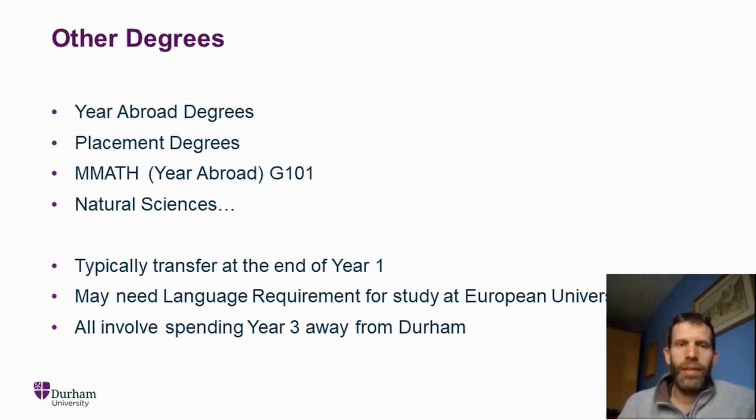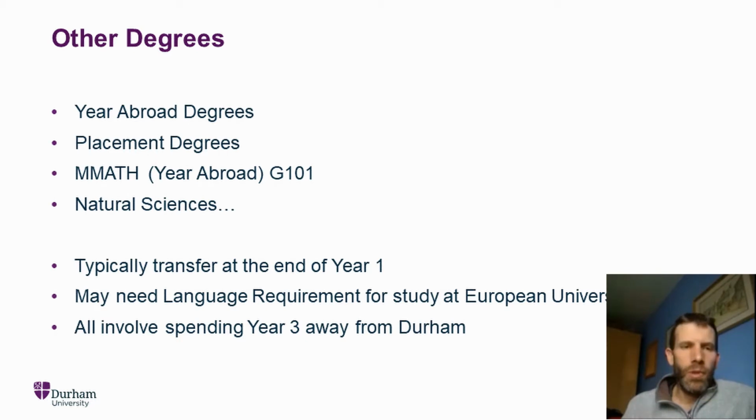Now, there's a slightly unusual and special one, which is an M-Math G101, which is actually just a 4-year degree, but you end up with an M-Math. And the difference there is that you do 2 years in Durham, you do a 3rd year abroad, but that 3rd year is very carefully chosen to coincide with the 3rd year in Durham, and it does count towards your final degree. And then you come back and do the 4th year in Durham. So because obviously the courses have to be very closely aligned with the one in the foreign country, there's only 2 or 3 universities that we can do this with currently.